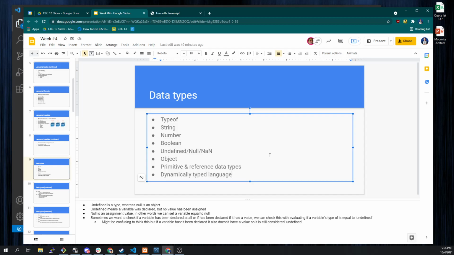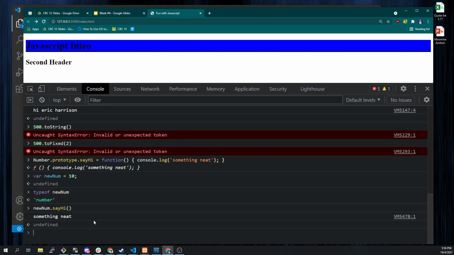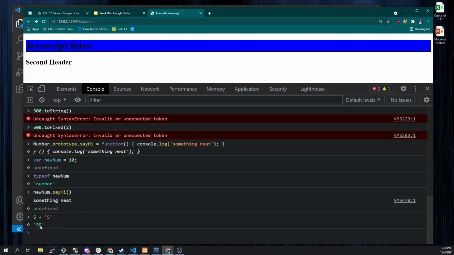Like when we try to add a number to a string, like 5 plus 5. It kind of looks like it worked. It gave us the number 55, but that's not really what 5 plus 5 is supposed to be. It's supposed to be 10. And fixing a lot of those types of bugs is like, I don't know, 80% of programming: you've got some kind of mismatch between the types of things that you're trying to do. A great example of that.